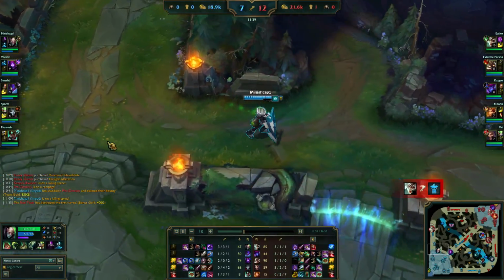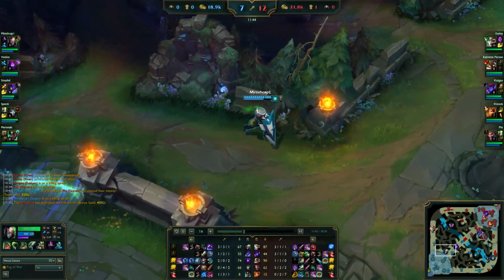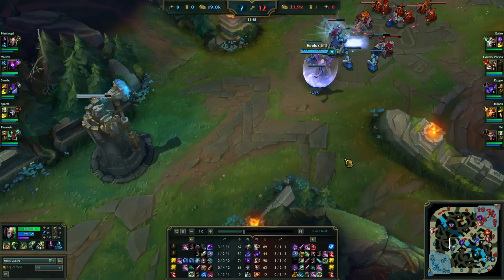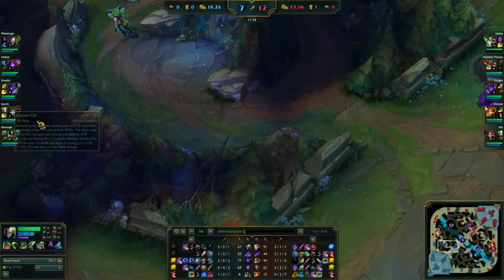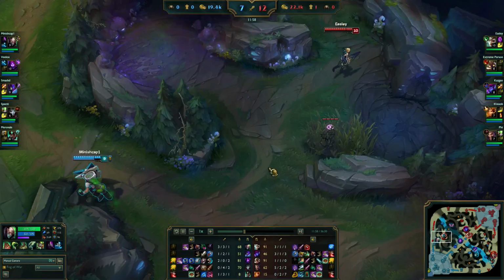So I finished Zz'Rot here, and instantly I start typing to Malzahar, I'm going to put this Zz'Rot in mid lane. And immediately he starts telling me, no, don't do that, because he thinks it's going to mess up his farm, which it barely does. He's raging at me in chat, don't put it there, but I'm going to put it there anyway because I know that's what I need to do to win this game.